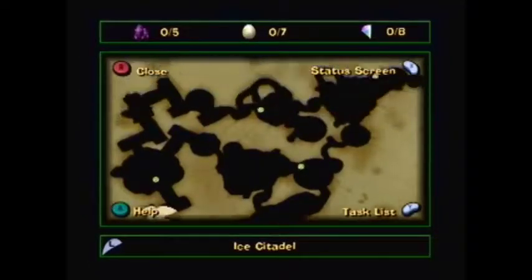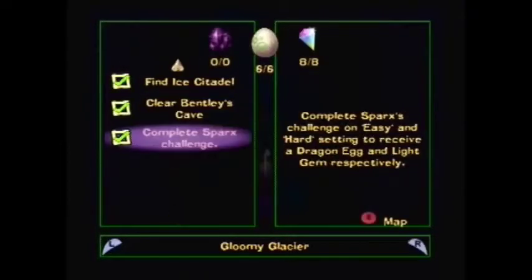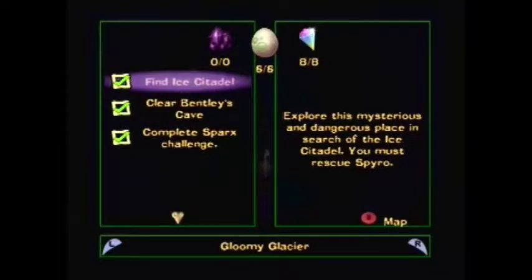First off, here is the map for the level. As you can see, it is a pretty big level. This completes finding Ice Citadel from level 10, Gloomy Glacier, and we are given 3 tasks.